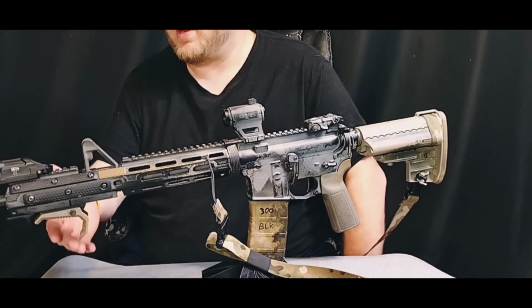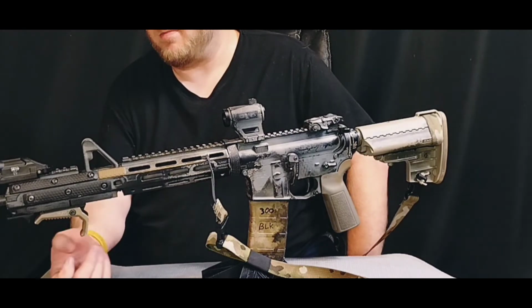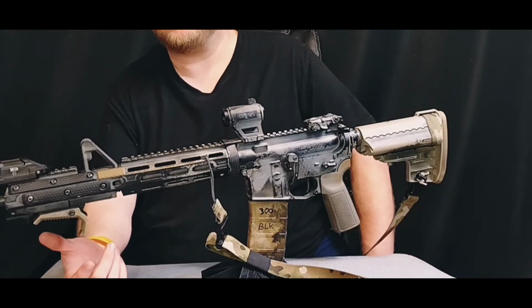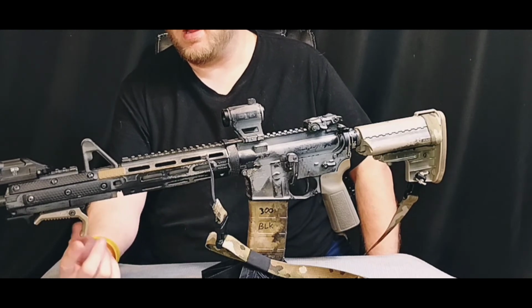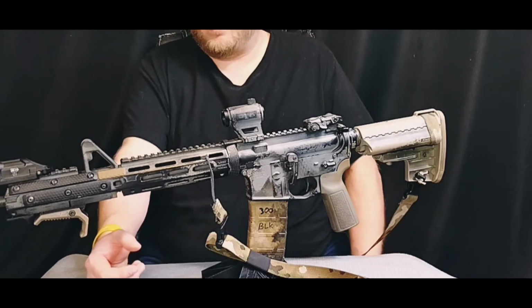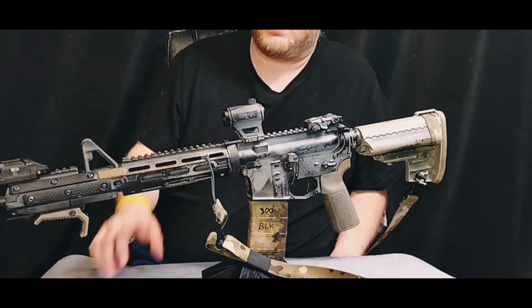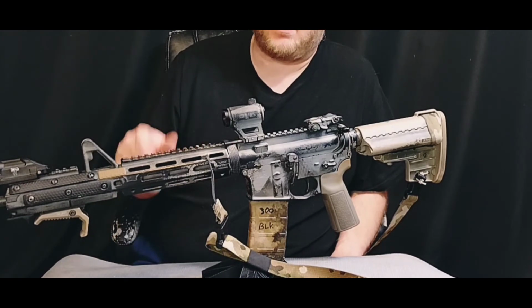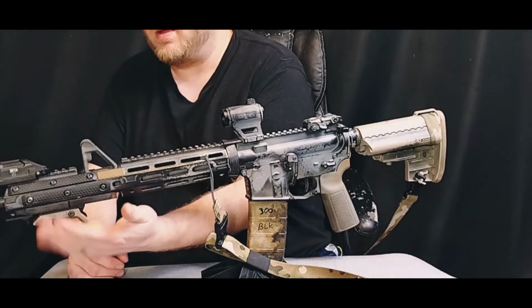And then underneath we have the TDI. It is their Evo hand stop. It's metal, and it has a little bit of an issue sitting on the rails sometimes. So you do get a little bit of a wobble back and forth, at least in mine. You can just basically put one piece of a rail cover underneath there, like the ladder covers, and it's totally fine. The only thing I don't like about it though is being metal.